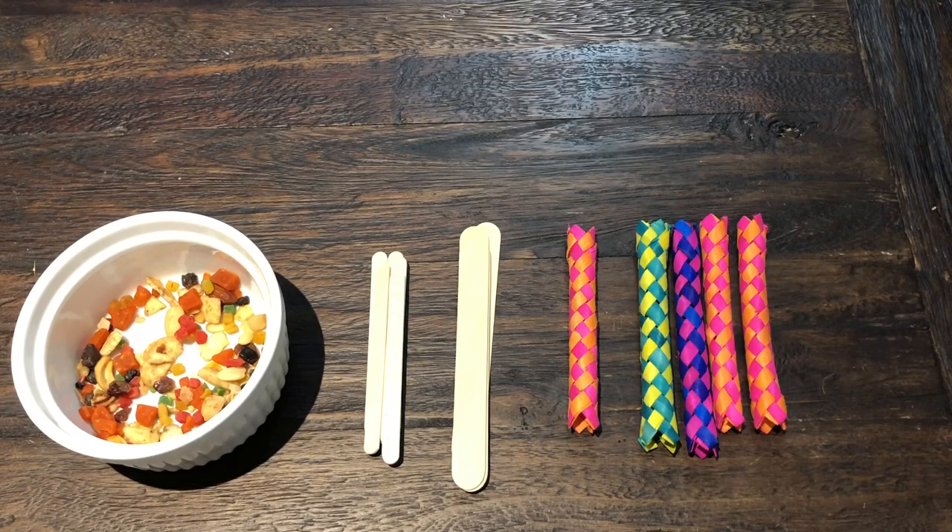Now if you are going to make this toy on any given day and give it out to your bird that day, you have a little bit more option for your food choices. You could do things like chopped apples, diced pieces of sweet potato — things that have a little bit more moisture to them. You need to assess what's going to work best in your situation.